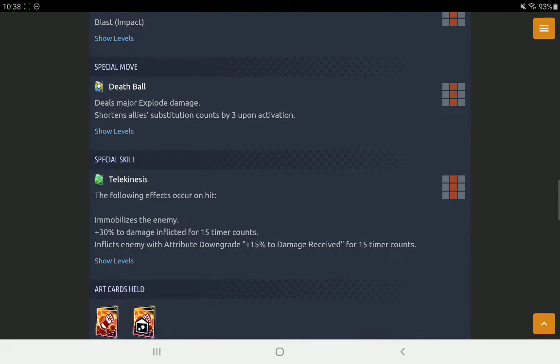All right. Death Ball shortens ally substitution. That's pretty cool. That's good. You always love people like, oh, he's telekinesis green card. Okay, that's nice. Oh, that's a good green card. Yeah, 30% to damage, and so it looks like he's a big buffer.